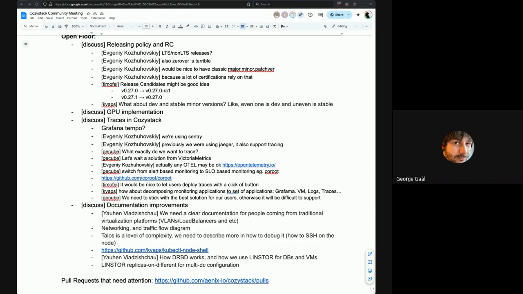Georg had a hand raised. Yes, I wanted to mention that it's not an issue of Cozystack, but rather an issue of Talos itself, where we are lacking good documentation and good examples. So the issue is not that Talos is a bad solution. It's different. As Timofey mentioned, we have established approaches: oh, something is wrong, I need to SSH to the node. It's not a good approach, but we learned it a long time ago and used it many times, so it became natural for us. That does not mean it is a proper way to debug issues.